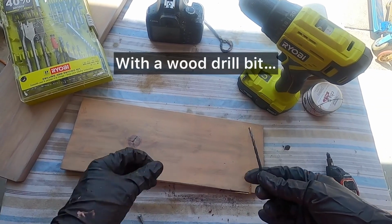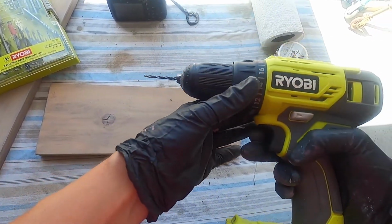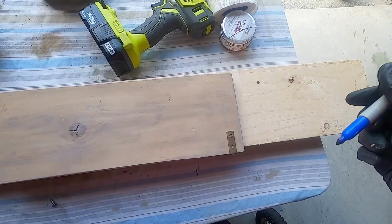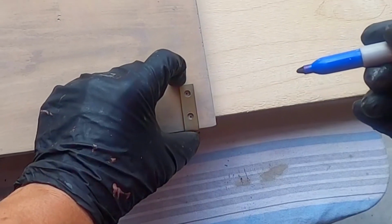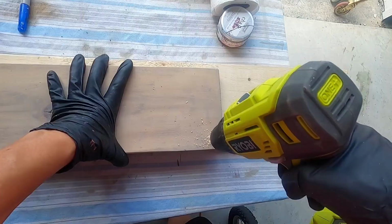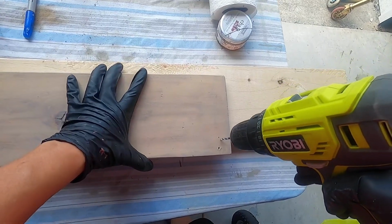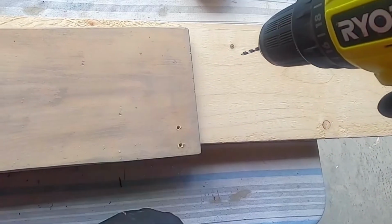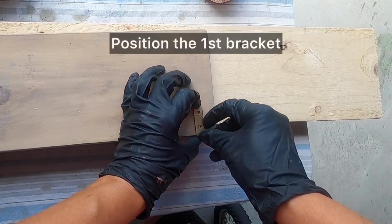To begin building our shelves, we're going to use a wood drill bit with a power drill, and this is going to help us create the pilot holes. First, mark where you will attach your mounting brackets with a Sharpie. This helps you make precise pilot holes. Now be careful not to go all the way through your wood piece with your drill. I'm going to do a second pilot hole, and then this is going to help prevent the wood from splitting when we go to screw in our brackets.